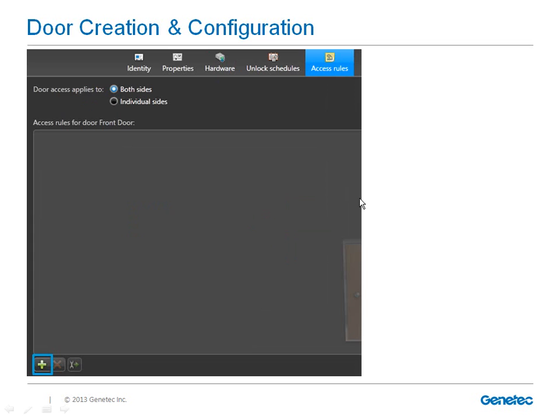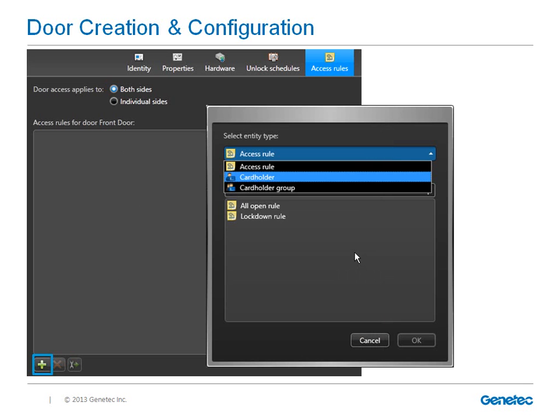Now the second way is adding the access rules to a door from the door entity itself. So this is where we have the door selected, and then we go to the access rule tab. To add an access rule, just hit the Create button on the bottom of the list. Now when we're adding access rules to a door, you can choose to add a rule, or you can choose to add a cardholder or cardholder group. When adding a cardholder or cardholder group to a door, it acts like an access rule with only those people selected, and the rule is on an always schedule.